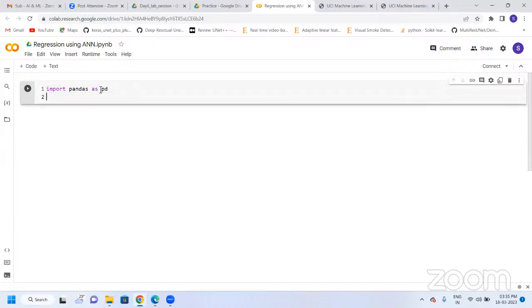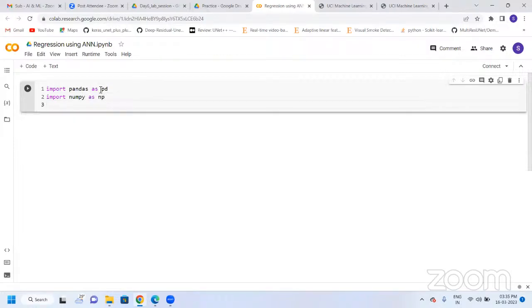Then NumPy is aliased as np, so import numpy as np, and then import matplotlib.pyplot as plt.